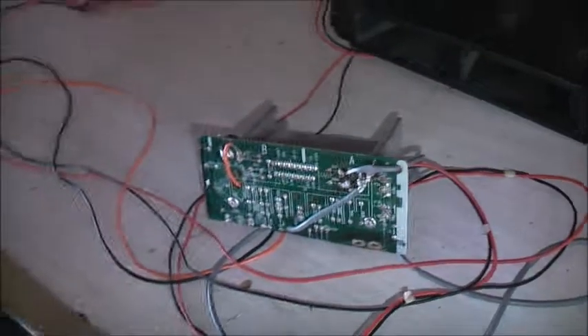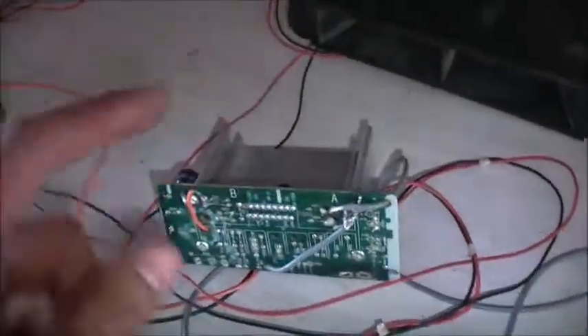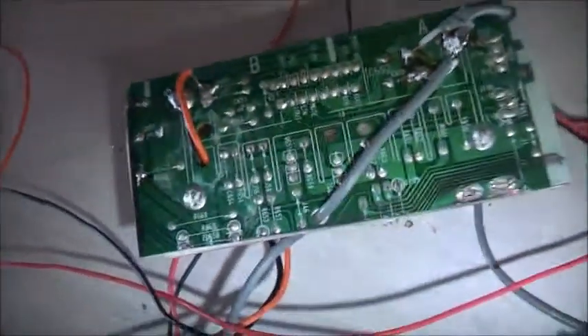Something on this circuit board is not quite right. As this would have worked with a digital encoder thing, which had a lot of sound profiles, and that would have drove this — which did all the stereo mixing and everything. And now it hasn't got that, we're going to have to try and modify this circuit board so this works as a standalone audio amplifier, without the profiles that the chip would have used on this.